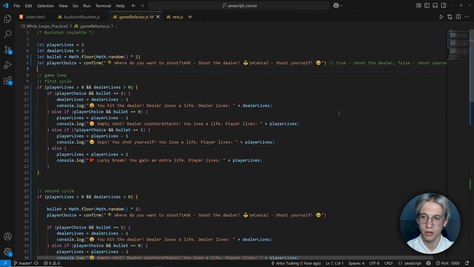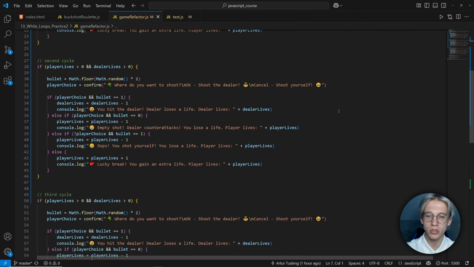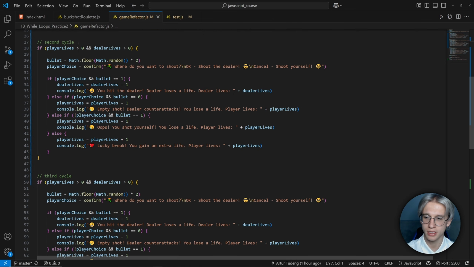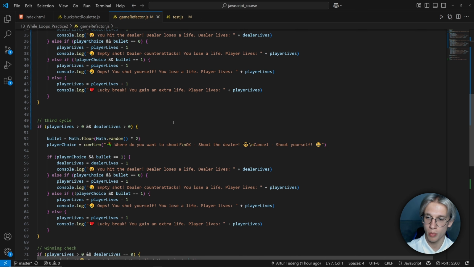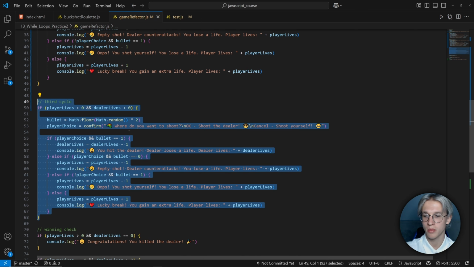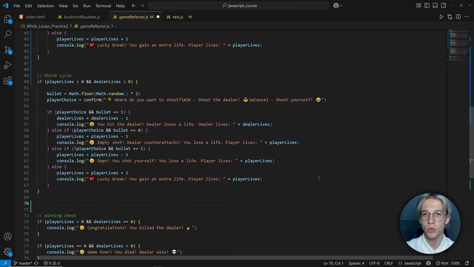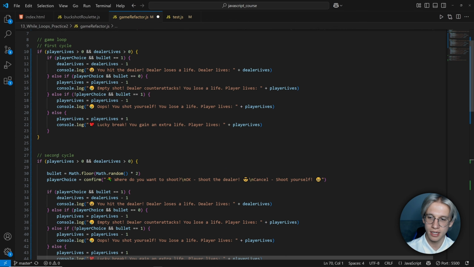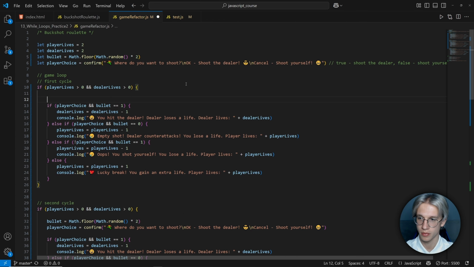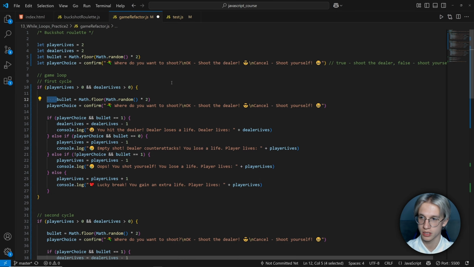I expand the window to better see what happens, and notice one interesting thing: the second cycle and the first cycle are identical. If we want to add more cycles, we basically copy the last cycle and then paste it to create a new cycle. But we might use a while loop to actually have as many cycles as we need. I see that my first cycle and second cycle are a little bit different. The second cycle has 2 additional lines. I should add them in the first cycle. I will copy and paste them, and I will delete this space.